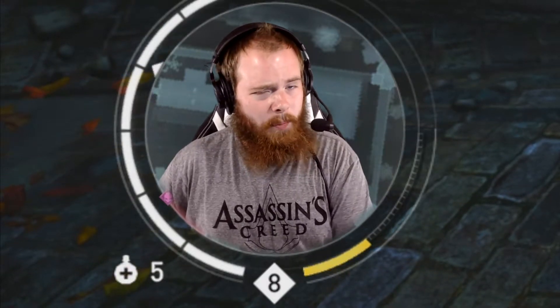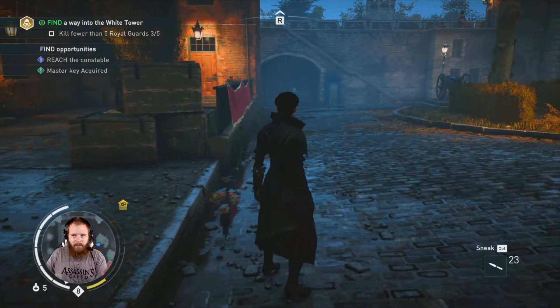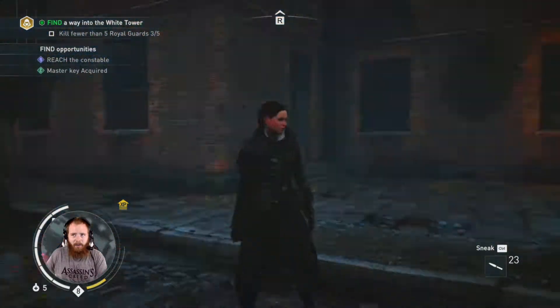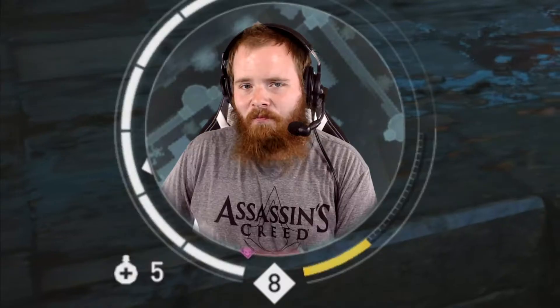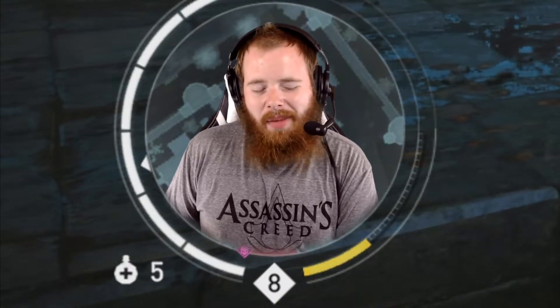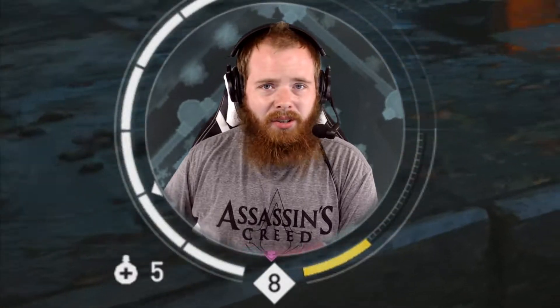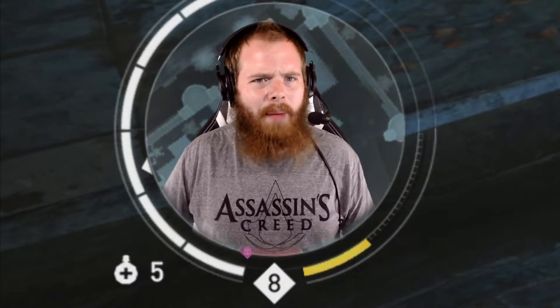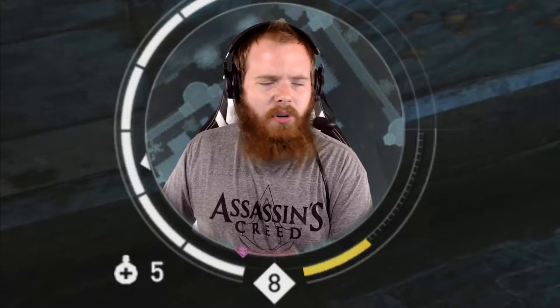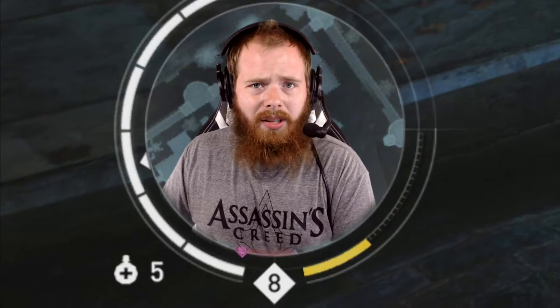Some things have changed. CPU was maxing out last time, which I thought was affecting performance recording quality. But now I think it's this game. I'm starting to think Assassin's Creed games just don't record well, because maybe they're just not well-optimized games. Maybe that explains why we started having trouble with every Assassin's Creed game at some point. Even in the first one, we had to start jumping around trying to find different programs — I had to record it with Fraps! A program I never want to use nor recommend anyone using, but it was the only way to capture the first game.